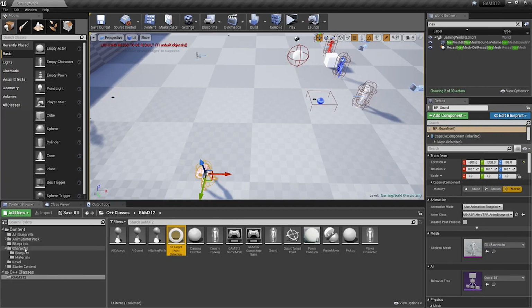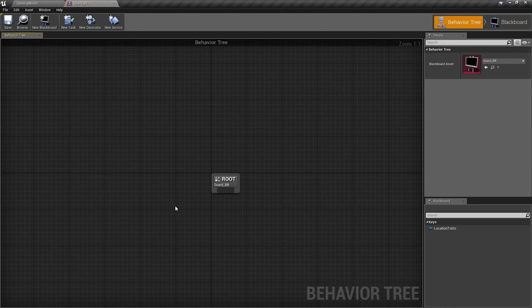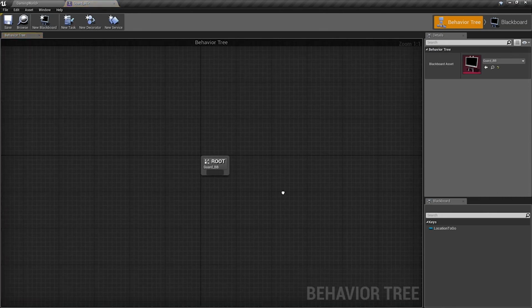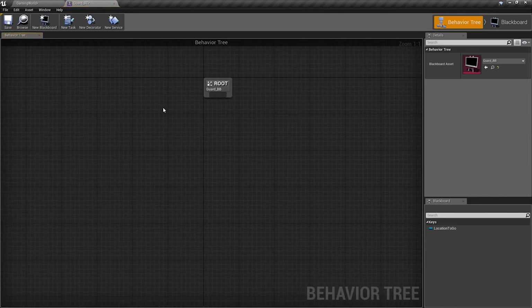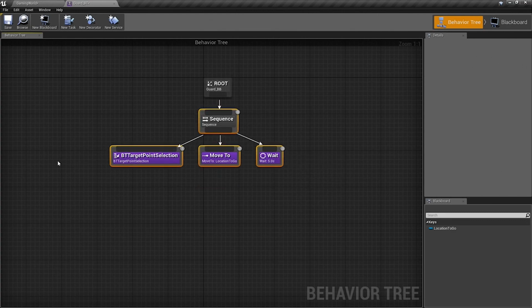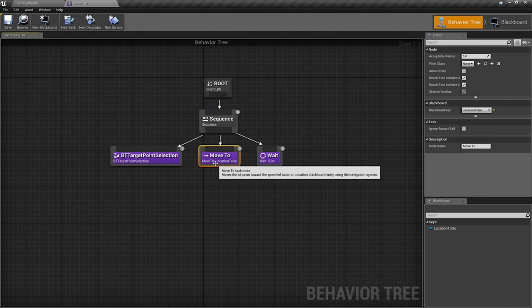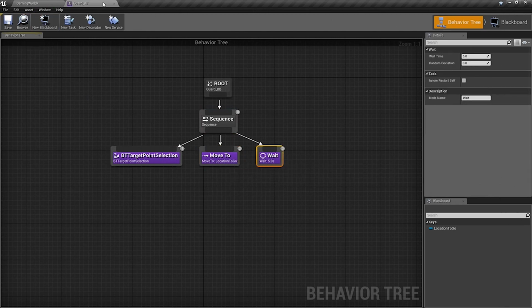All right, so we're going to close that out and go to our AI blueprints, and we're going to go to our behavior tree, and we're going to start setting this all up. This isn't a video on how the behavior tree works or anything, so I will assume some knowledge of that. All right, save that. We can close that out now. We just wanted to make sure we have our task that we created here. It's moving to the location to go variable, and we're putting the weight on there.